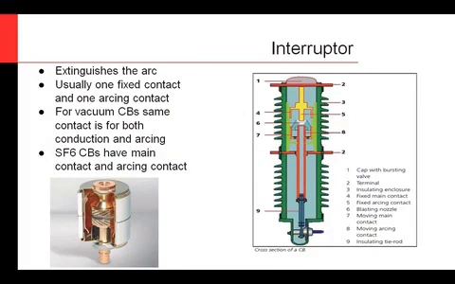So interrupters. The interrupter is what's responsible for extinguishing the arc. We need to make sure, of course, the mechanism drives it, but if the interrupter isn't designed right, it won't interrupt the arc. For vacuum circuit breakers, you have 2 plates, and as I said, they're separated by a very small distance. This plate, when it's closed, is what's conducting the current, and when it's opening, it's what's actually arcing and interrupting the current as well. So in a vacuum-style circuit breaker, the main contact and the arcing contact are one contact.